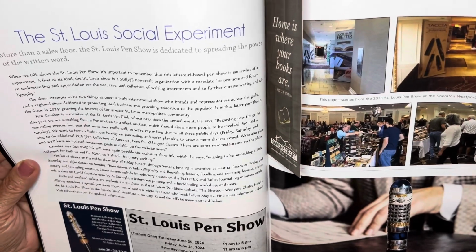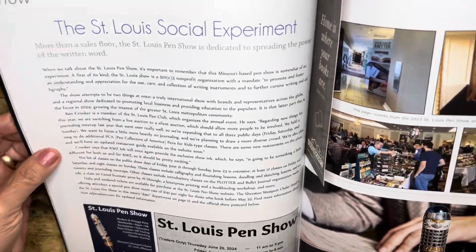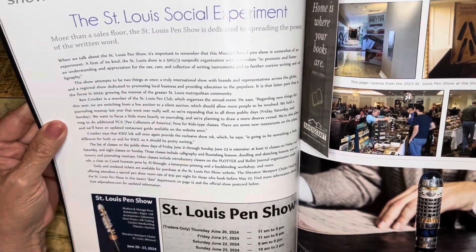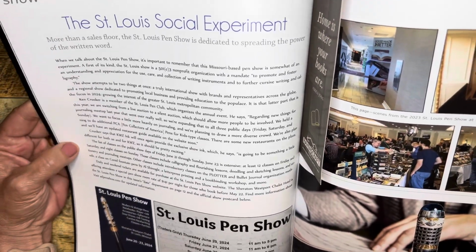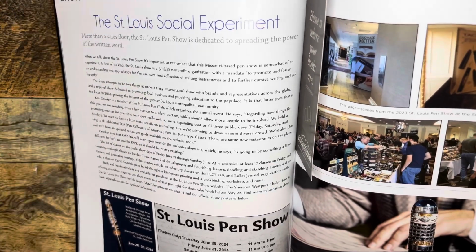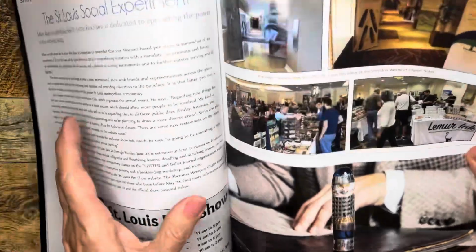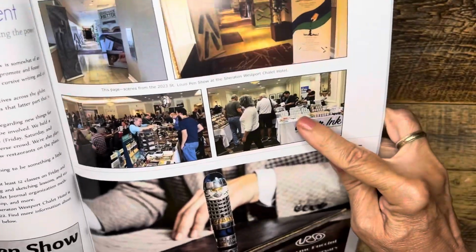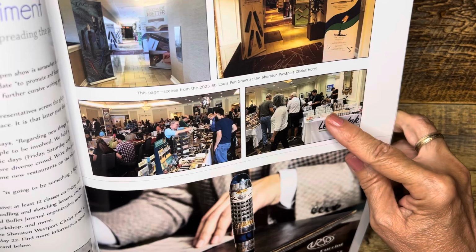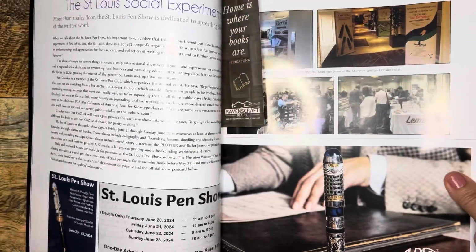And I like that because I think there is just something wonderful about the written word, writing things, experiencing that tactile experience of pen and paper. And interestingly, I had heard at this show as well from a cursive writing expert that when we write things, we remember them more than when we put them on a computer screen. So this has pictures in it from last year's pen show because I remember Lemur Ink's location being right there. And I kind of was glancing at the crowds to see if I was in one of these pictures. But sadly, no. I am not immortalized in this magazine, but it was kind of fun.